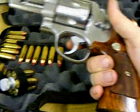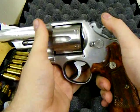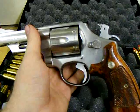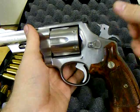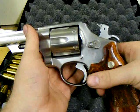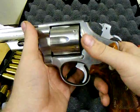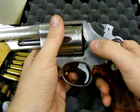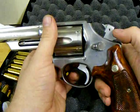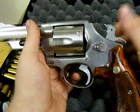And the reason I wanted this thing was for a couple of reasons. My father's 357 has these same features, and I just ended up having the wood grips. I like a Pachmayr Gripper grips or something, but they're always out of stock, so that kind of sucks. But I'm alright with the wood grips right now. Stainless with wood is just, you know, something about it.